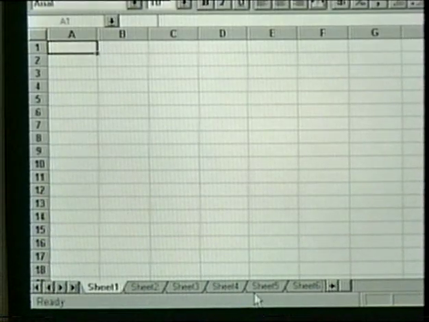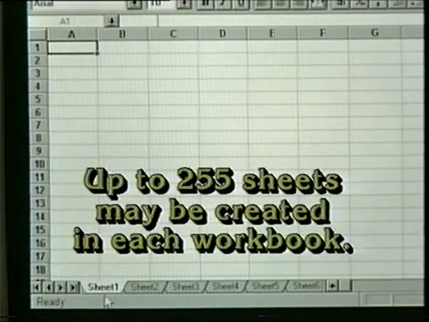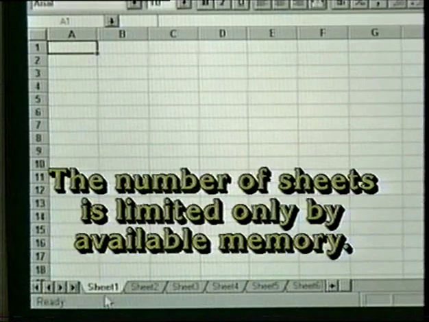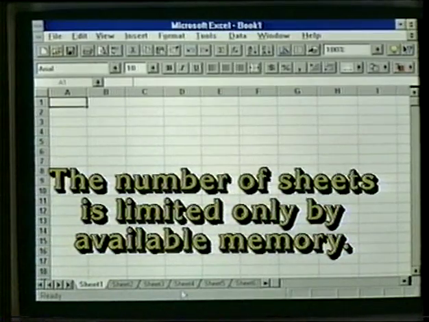The active sheet is indicated by bold text. By default, 16 new worksheets are automatically created in a new workbook, and we can change this to create up to 255 worksheets. The maximum number of sheets we can insert and use is only limited by our system's available memory.